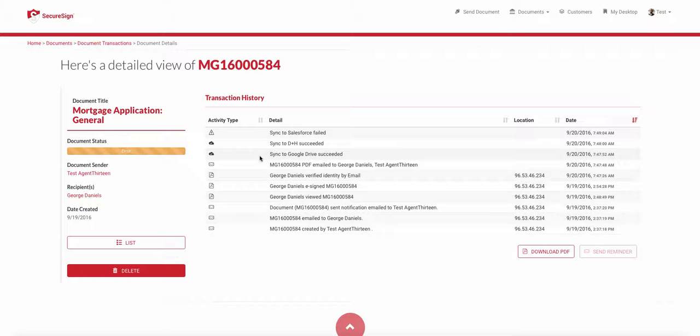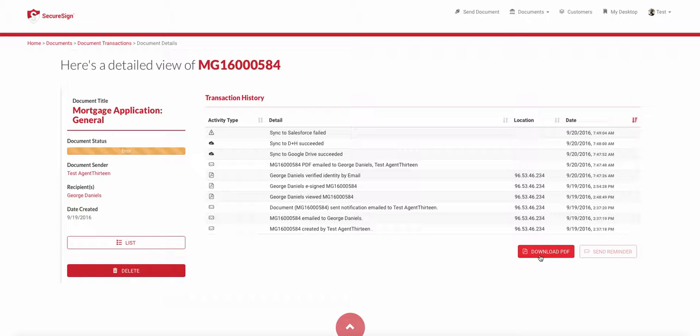Now above that, you're going to see all the sync systems that you have. So if you don't have any, you won't see those above. Now in this case, you have 2 that were successful, but the sync to Salesforce had failed. Now this would be the reason for that error status. And this would let you know that you need to check the credentials for any of the sync systems that had failed. Now below this, you're able to download the PDF for this document.